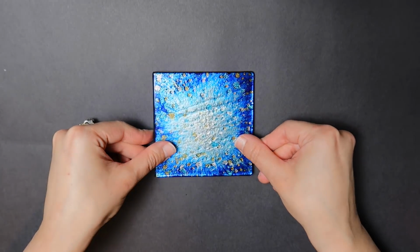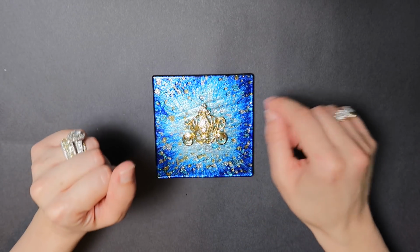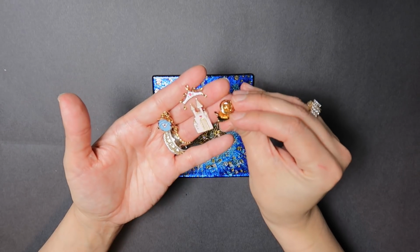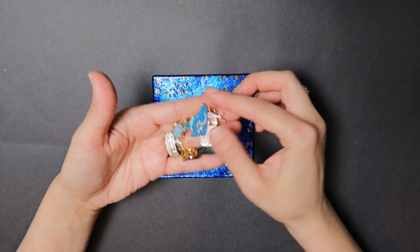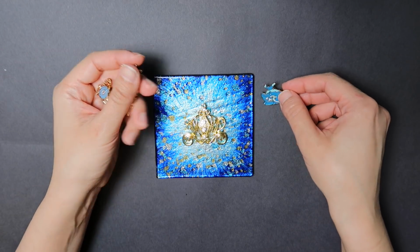These coasters were $13 for 4, and I bought them on Amazon. They are very beautiful. What I'm going to be doing is placing the carriage in the center. And I purchased these tiny Cinderella themed pins, which I'm going to be taking apart, and I'm going to be using them with this tile. I'll show you how, so just keep on watching.